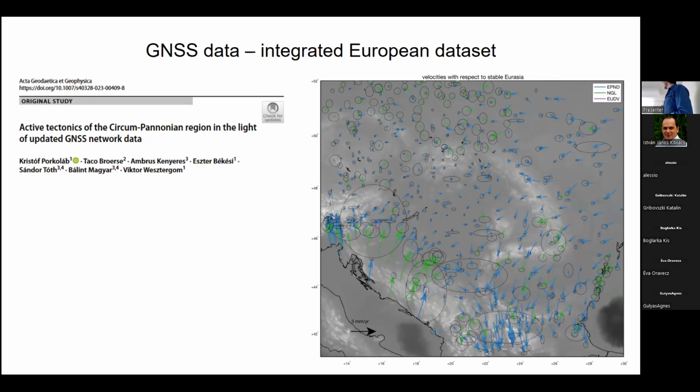Okay, so this is the new data set, and actually the work was just published one or two weeks ago. You can check the article for details, but I will tell you most of the details now. This is the data set that we used. You can see we have a lot of stations now, thanks to an integration of European GNSS stations. Already just the raw data tells us some important things: how the Dinarids are moving towards the north-northeast, and also, interestingly, how the eastern and southeastern regions move the opposite way, with respect to a fixed Eurasia, I should add that.